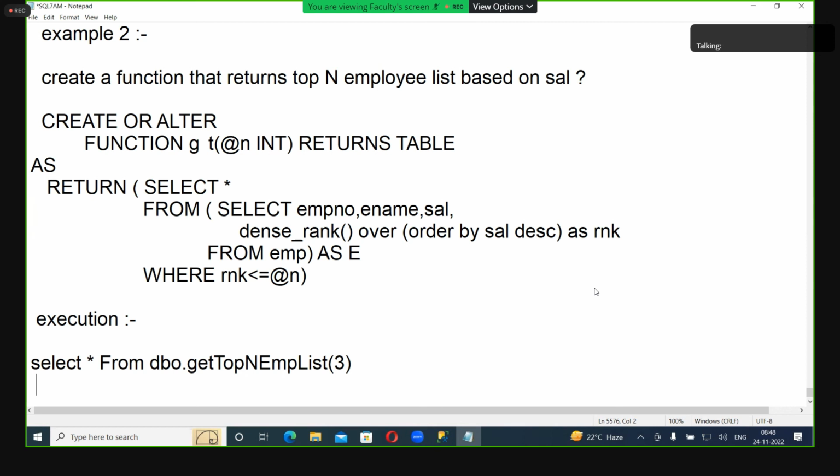Okay then. I'm not taking class tomorrow, Friday. Saturday, and I'll take Sunday also. Sunday I'll take online. Maximum, we will complete by Sunday, because only one topic is left: triggers and dynamic SQL. Dynamic SQL is only 10 to 15 minutes, one example is enough. So Saturday plus Sunday online. Saturday classroom.